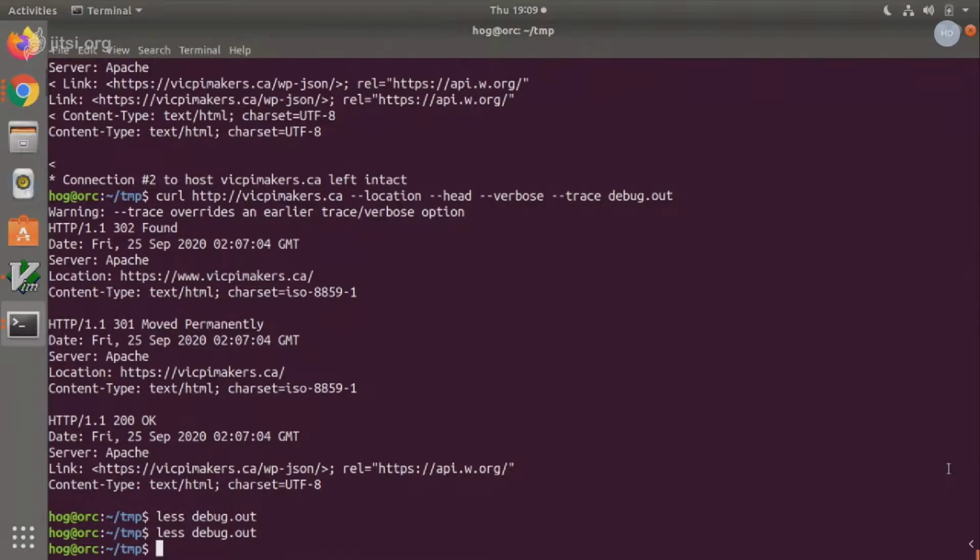Two, you can get back a header level of information, so you don't have to see the full document. You can see just the flow of the actual traffic, or, I guess, not packets, the documents that we're receiving. You can also see a more verbose view of that, where you're actually seeing the TLS or encryption interactions. You can also get a full debug output. So there's a number of different options within curl that allow you to see different levels of detail of your interaction.